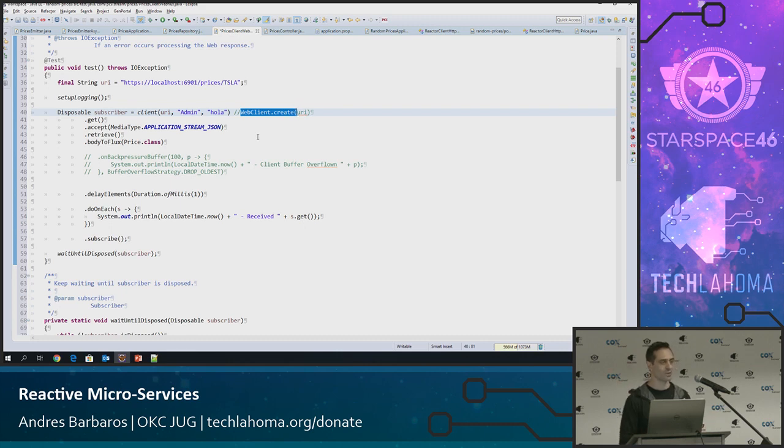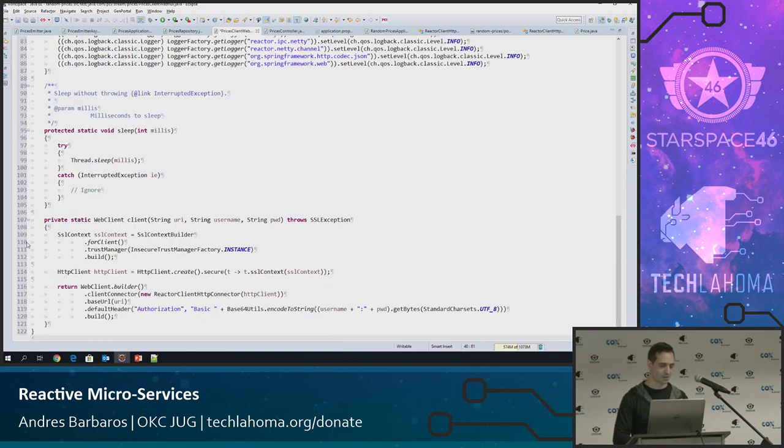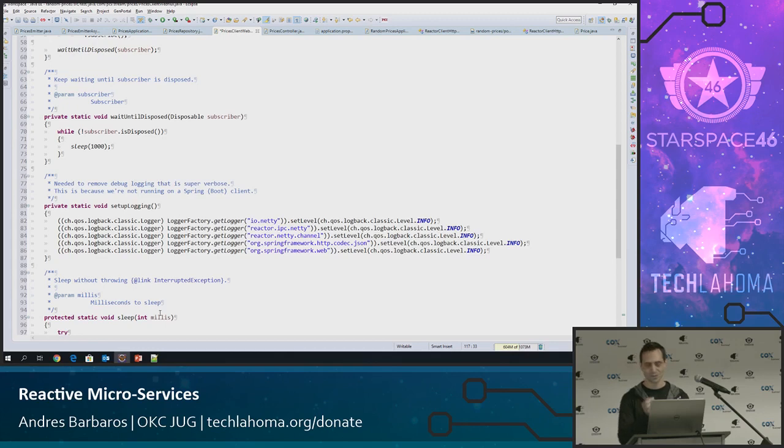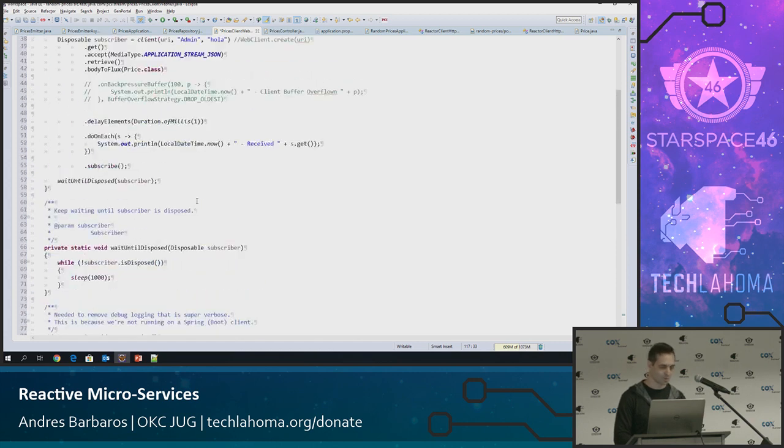That would have no authentication, no HTTPS, nothing. For us, we encapsulated that here where we're using HTTPS, and then we're creating a connector with authentication. But nothing too fancy. You just get an HTTP client with some wrapping around it that deals with the buffering, the back pressure, and giving you streams.